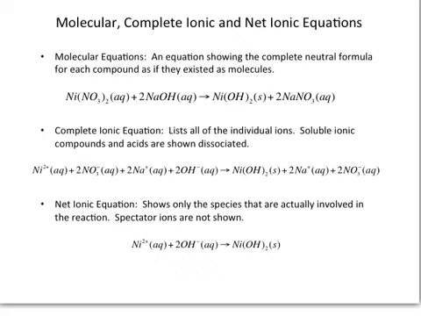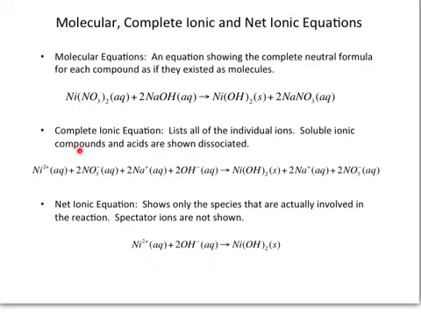And what I mean by that is when we dissolve ionic compounds in water, like this nickel nitrate or the sodium hydroxide, we know that they don't stay together. And when ionic compounds dissolve in water, they dissociate. And so nickel nitrate isn't really a nickel nitrate unit. It's actually dissociated into nickel ions and nitrate ions.